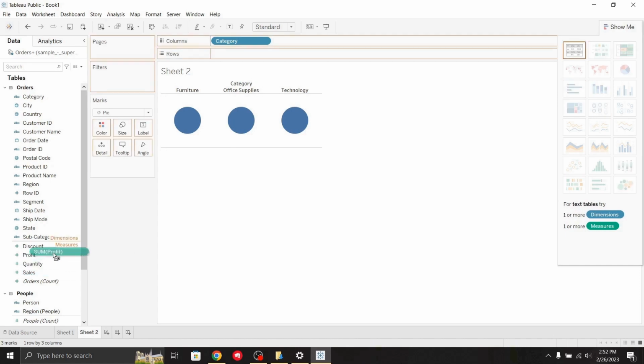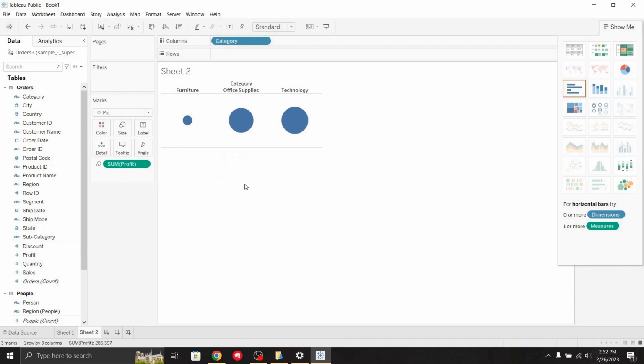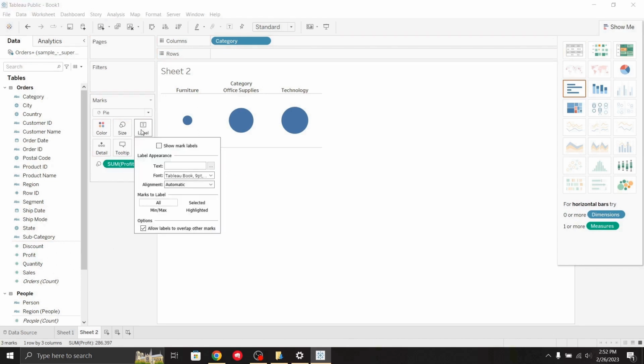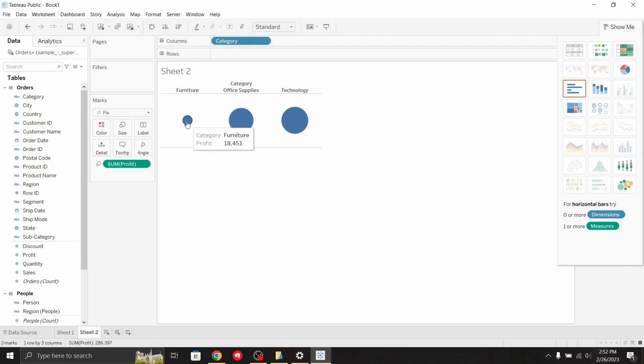And I want the profit, so I'll drag and drop it here. Now you can see the furniture category has a profit of 18,451. Office supplies has 122,491, and technology has 145,455. So this is how you can plot graphs in Tableau.